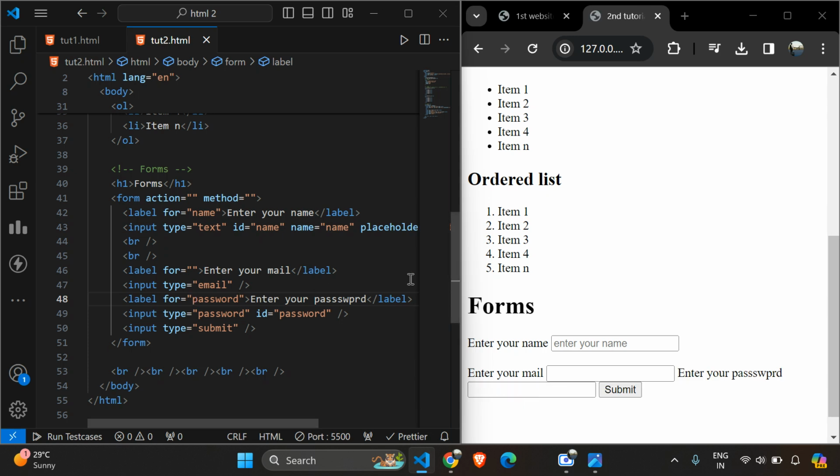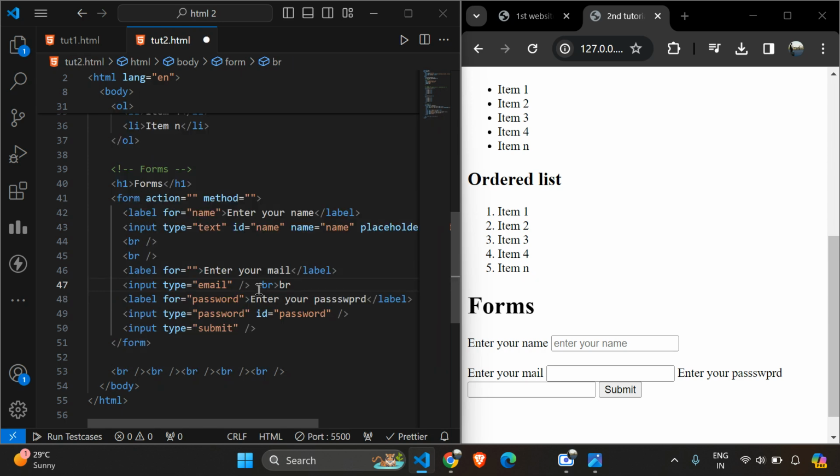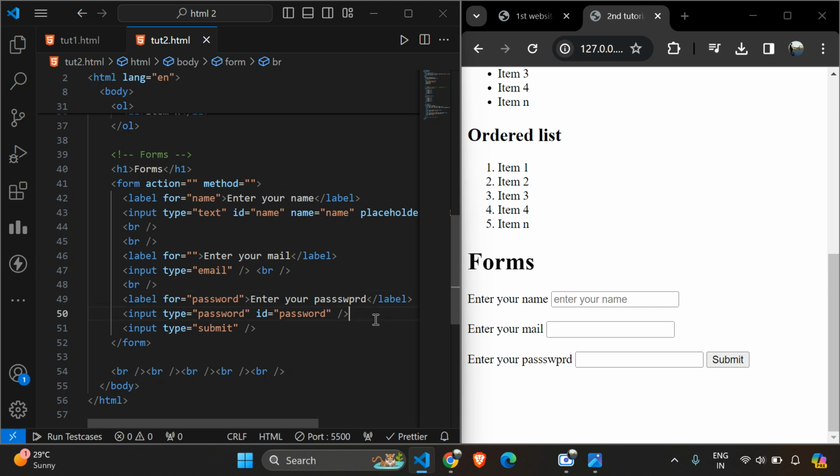Okay, so for this also let me simply add some line breaks. Okay, now this thing looks quite good. Basically for the submit we don't usually use any kind of label, because this itself specifies what we are doing, right?